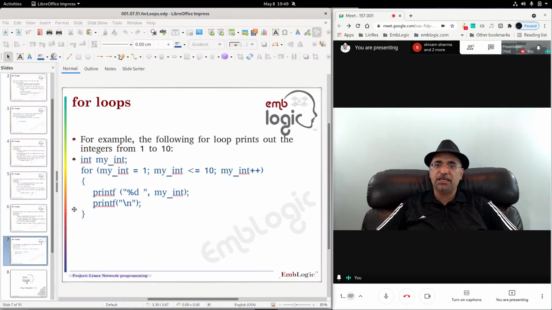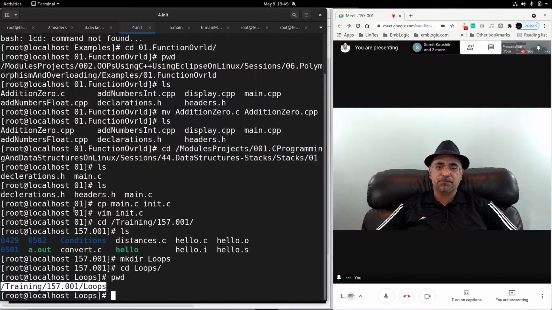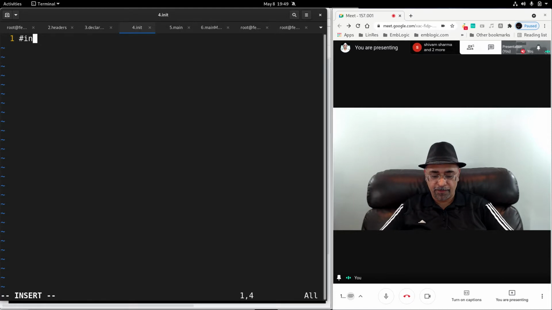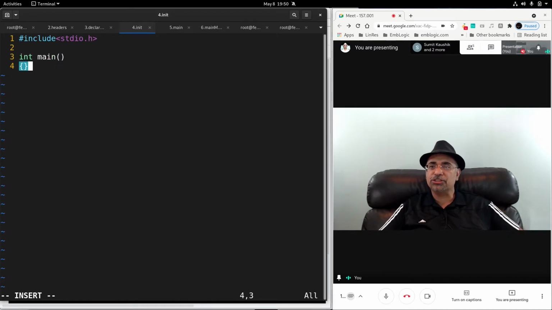Let me show you through an example how it works. I'll take a very simple example. vim while.c. In this program, I write the main function. Main will always return an integer, int main on Linux, and it will return 0 always.